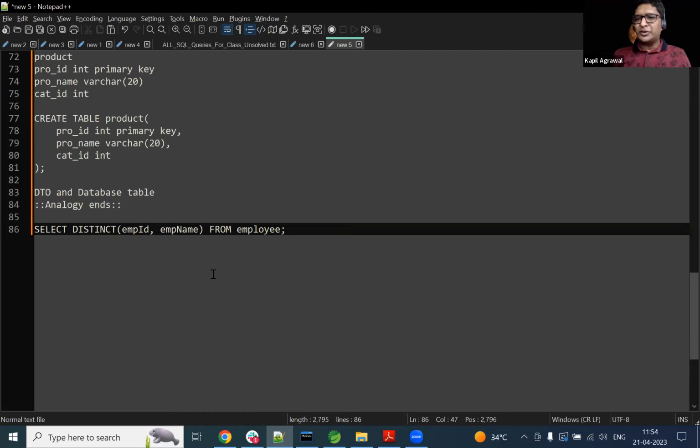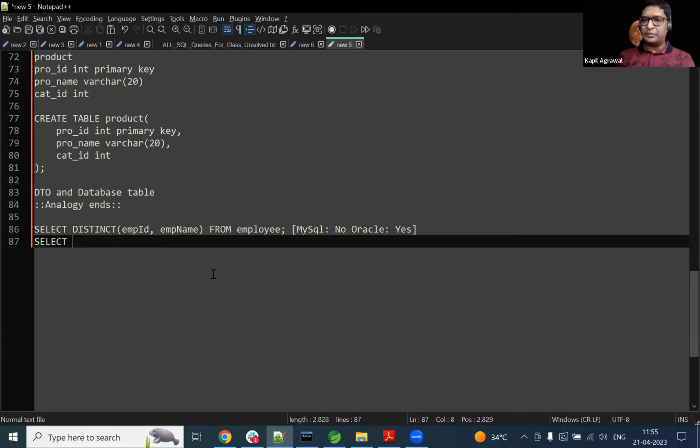The answer is yes, no, mix up. If I'm talking about this query, if you try to execute it on MySQL, then this query is incorrect. You cannot write a bracket for more than one column with the distinct clause. But if I wanted to execute the same query on the Oracle platform, then the answer is yes. In JDBC, practically you are writing the query manually. So can I say that there are still a lot of chances that you may end up writing a query that is database specific? Yes or no? Yes, it is. That's good.